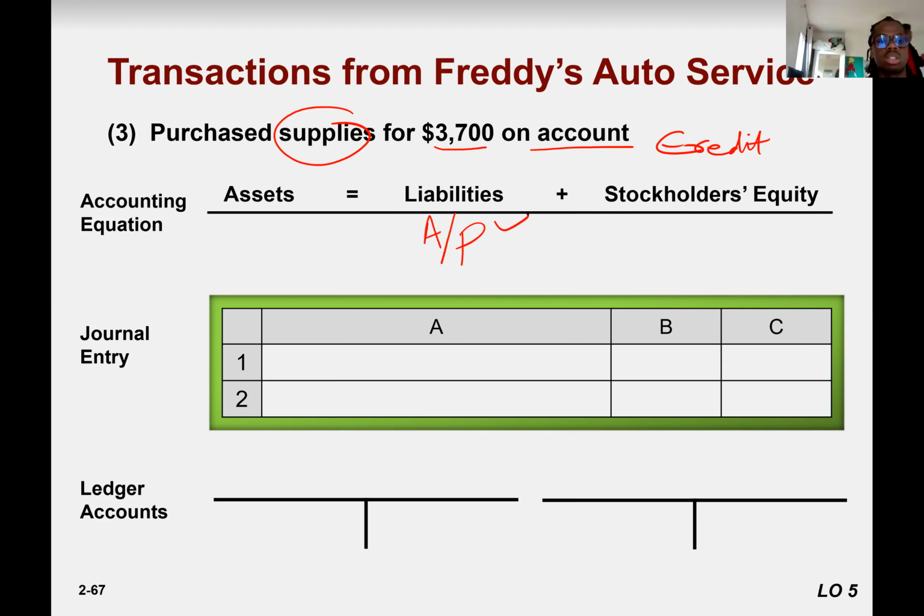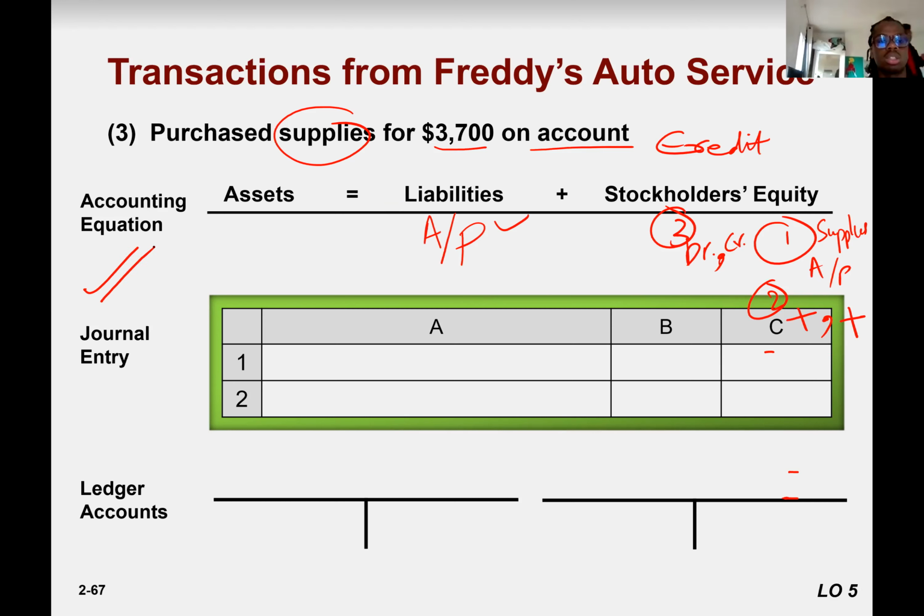So first of all, you need to write it down. The three-step process is which two accounts? Supplies and accounts payable. Number 2, direction, supplies increase, accounts payable also increase. Third one, supplies belongs to asset, asset increase, debit. Accounts payable, it belongs to liabilities, liabilities increase, credit. And we write it down, journal entry, debit to credit.